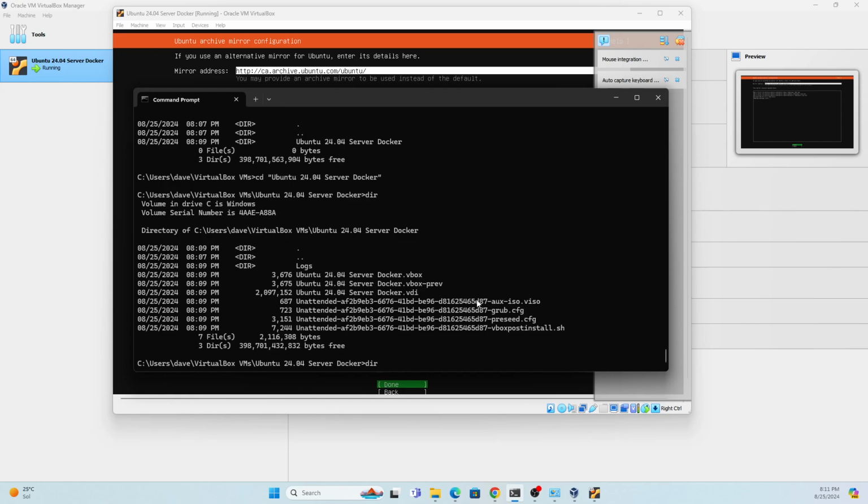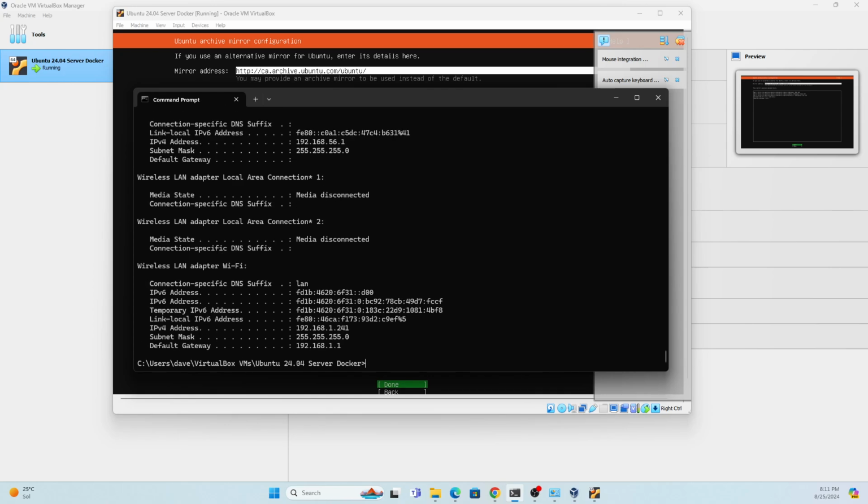So we go to IP config here. You see my IP address is 192.168.1.241. Bridge networking means that I'll have another IP address under 192.168.1, which will be accessible all over your LAN. So if you're on your computer, you can browse to it on the same network.